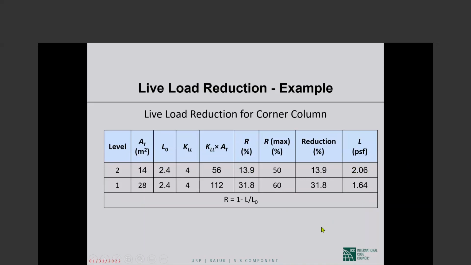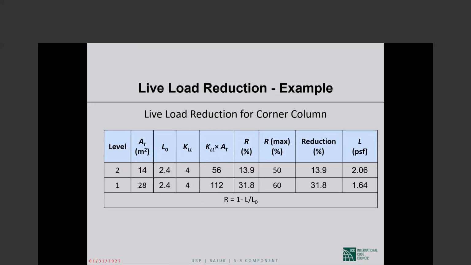Okay. So these are simple numbers, but I can attest to the fact that there is a lot of confusion. So please, we did not take the roof load as contributing to the column live load. That is one thing I need to stress. In the old days, long after I started off, there was no distinction between roof and floor. This is, to me, relatively new, although this probably happened, I don't know, 25 years ago.